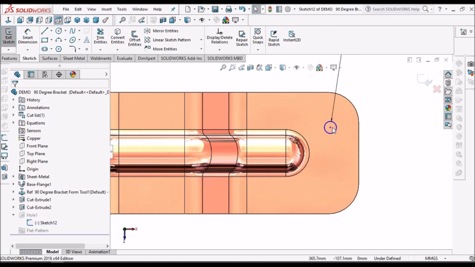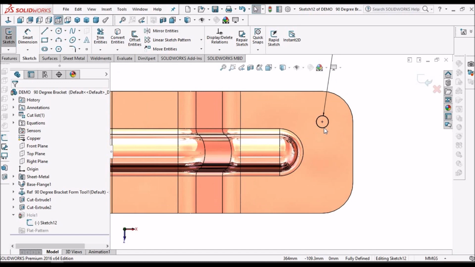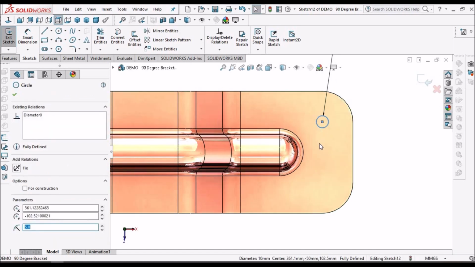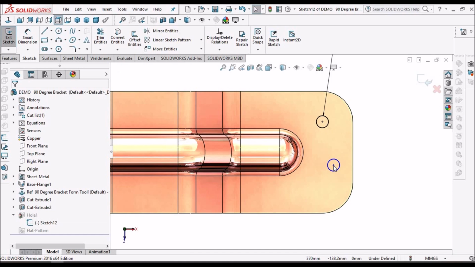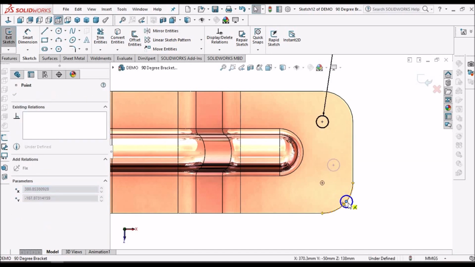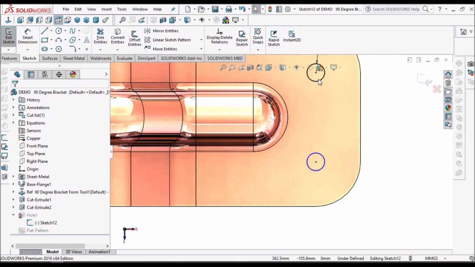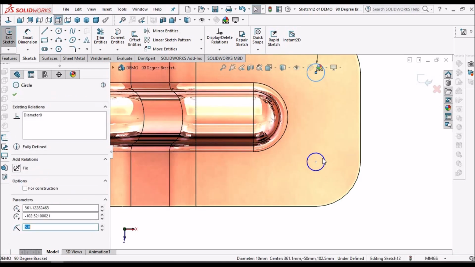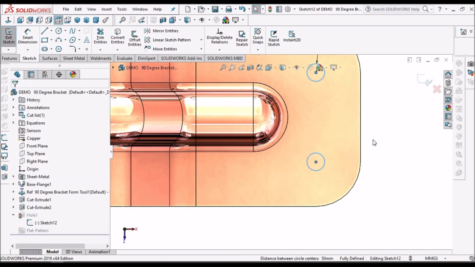Now simply select this center point and move near to this. So you will get a center point. Say OK. Now it is constrained. Now select this point. Select control button. Just to drag this. So you will get a circle. Now select this and move to this edge and place it on center. Now select these two circles. Make it equal. Now it is constrained.